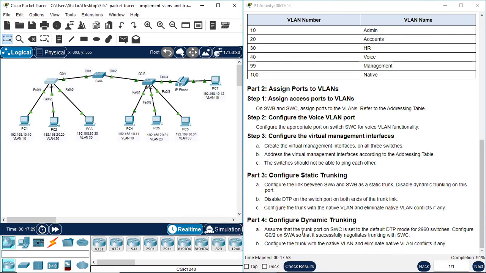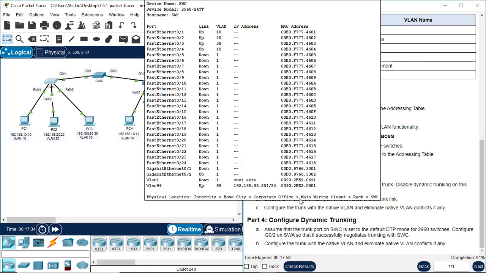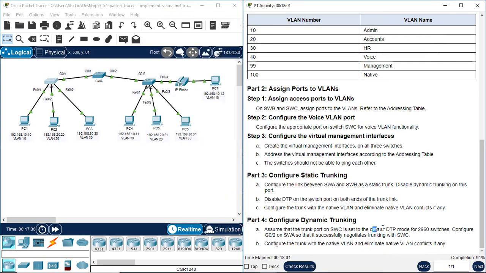Configure dynamic trunking. Assume that the trunk port on switch C is set to the default DTP mode, which is dynamic auto. Configure G0/2 on switch A. This interface G0/2 on switch C is dynamic auto, so this interface G0/2 on switch A should be configured as dynamic desirable.